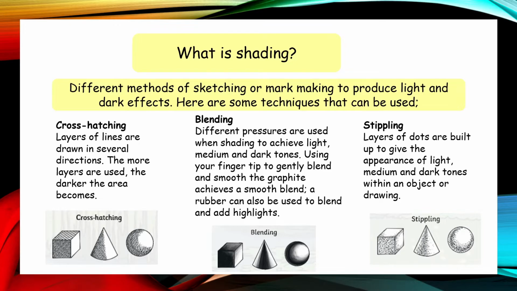The next method is called stippling, and it's where layers of dots are built up to give the appearance of light, medium and dark tones within an object or drawing. What can you notice though about all three of these techniques and the pictures that have been created? Yes, that's right. They look 3D, which means they look very lifelike. They look as if they're actually coming out of the page. So that's why shading is such a great technique.